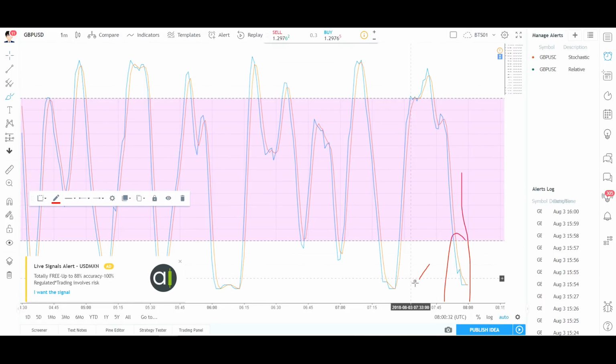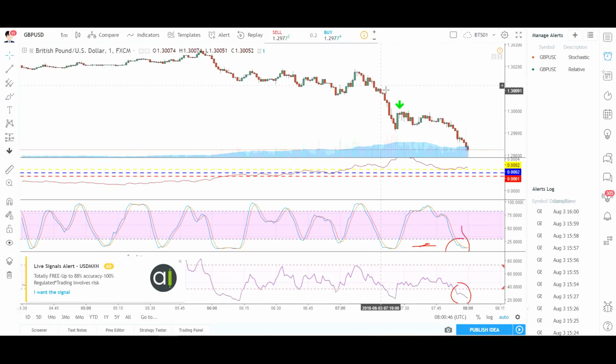All right, so what we are waiting for is for the blue line to actually cross the red line and form an arrow pointing upwards, something like the one I'm drawing on your screen right now. So when it happens, the moment it happens, we're going to turn on the robot immediately. Okay, so let's just wait for the cross to happen.